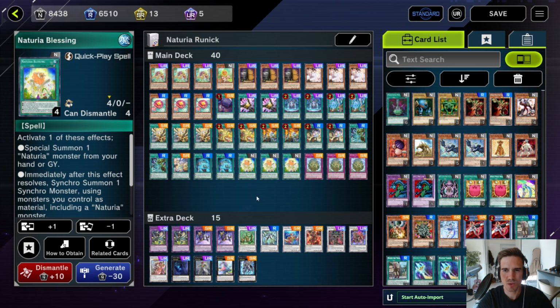had, and also this slow grindy game plan that this deck wants to play just wasn't really good enough to keep up with tier. So when this deck came out, I was really excited playing it, but unfortunately it wasn't good enough to really take it to the ladder and have a big success. So I think it's a great time now to play Naturia Runic.